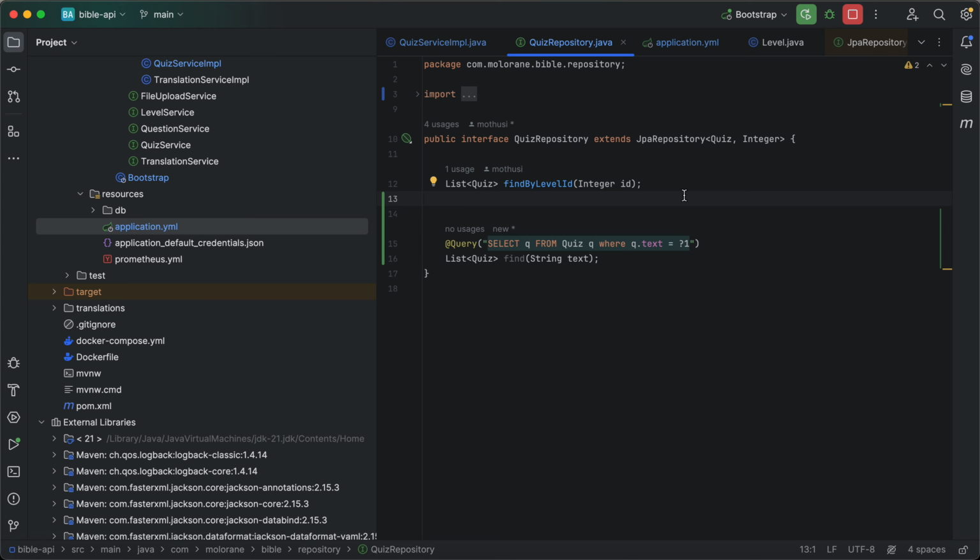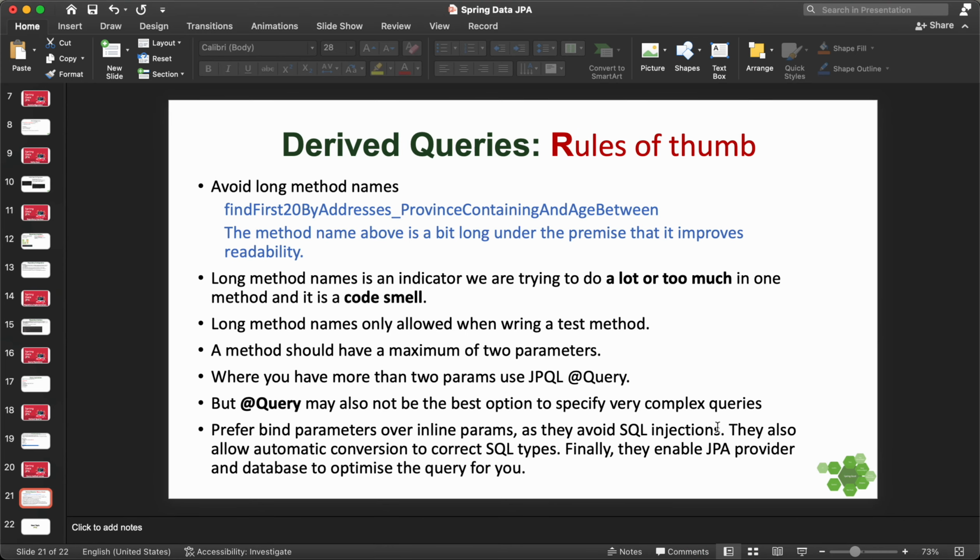So this is what I meant by using bind parameters, and we mentioned that they will avoid SQL injection, they will allow automatic conversion to SQL types, and they will enable the JPA provider to optimize the query for you.